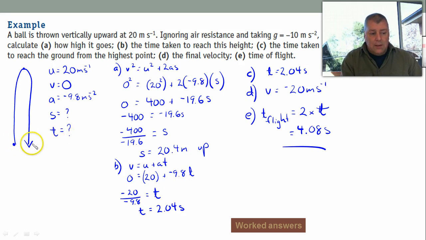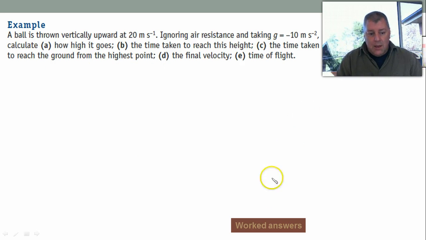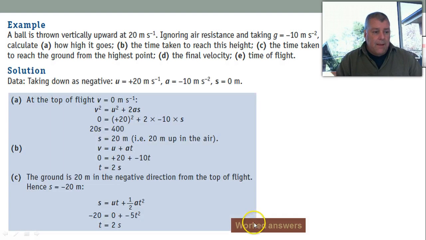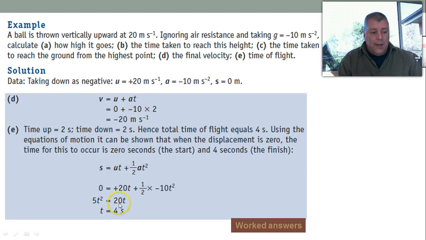We're always going to land at the same height that we throw it from. So the only real trick here is to recognize just to look at half the flight. That makes life a lot easier. So let's get rid of this now. We can see the worked answers. Remembering that I used minus 10, and they've actually done the calculations, whereas we just used our physics knowledge to work out C and D and also E. They calculated E, but you don't have to. We did it a lot easier than that.